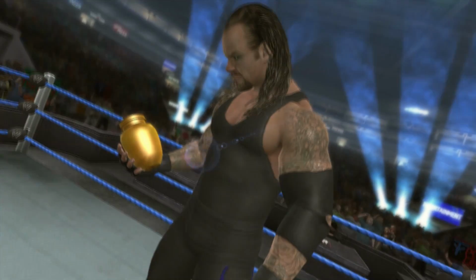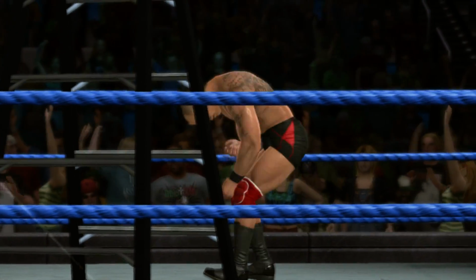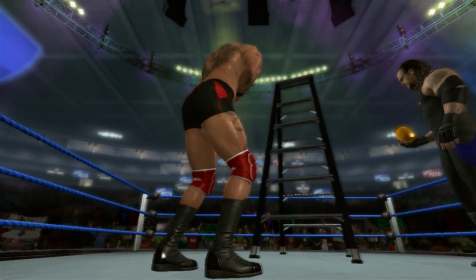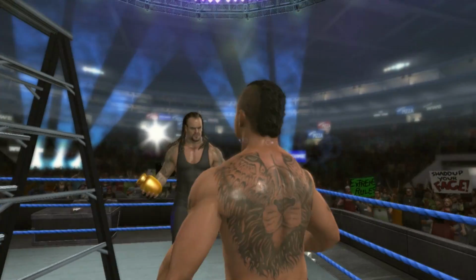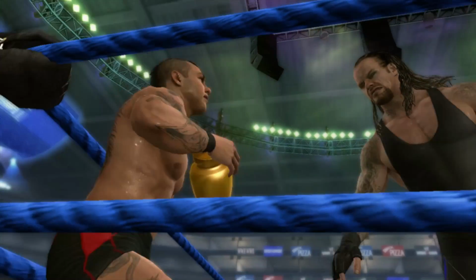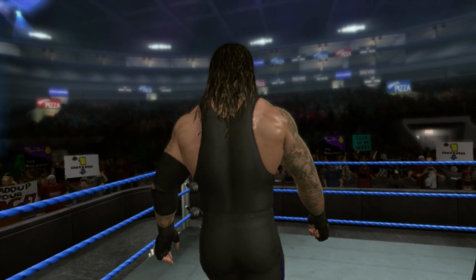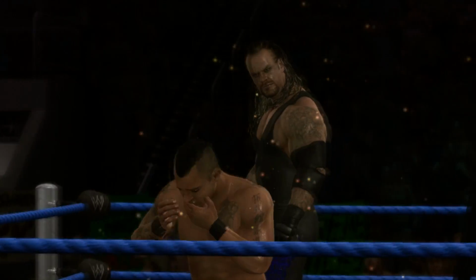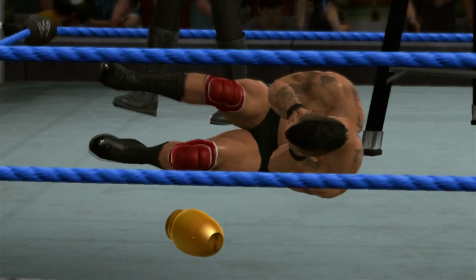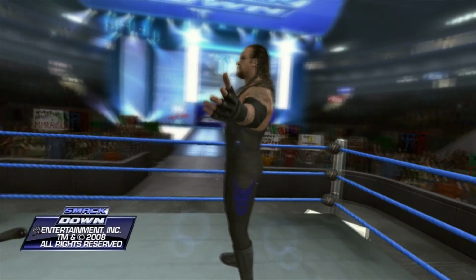Taker finally got possession of the urn that's caused him so much grief. That was like his kryptonite, Michael. Now he owns it. Wait a minute. Did he just give it back to New School? I'm speechless, as is the rest of this arena.